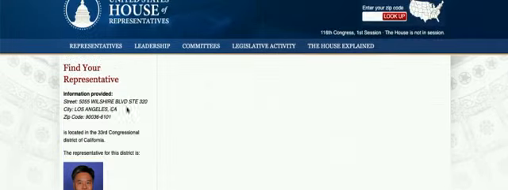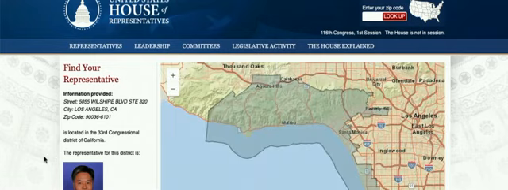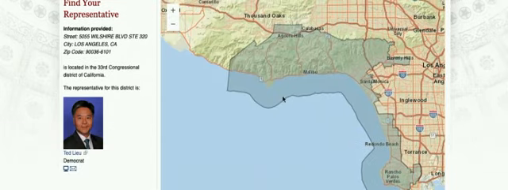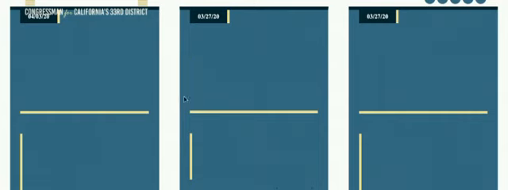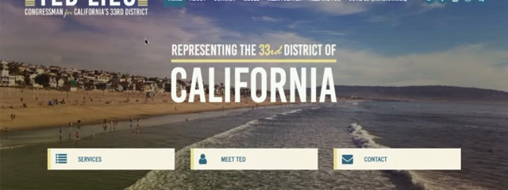I put find the rep by address, and we'll see that it's Ted Lieu, because his district covers this area of California.